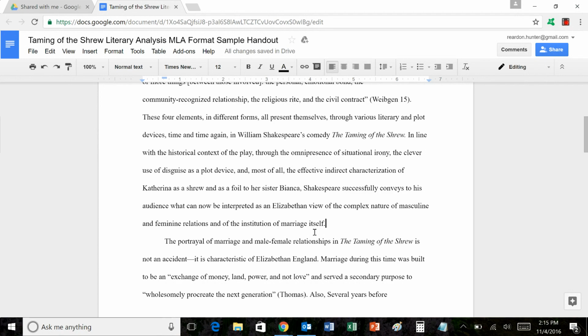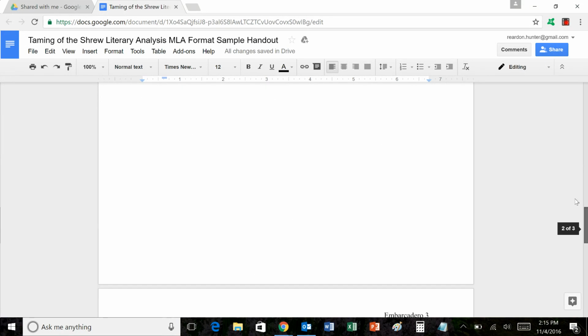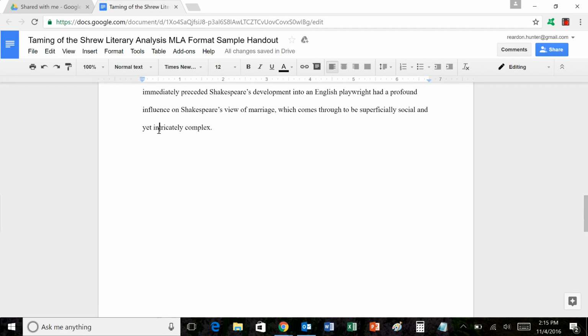Now our 16th requirement is to have a word count. So we don't have a word count right now, and we need one. Click down here at the very bottom. This is the last line of the essay before the works cited. We would just type the words word count, capital W, capital C, and a colon, one space. We need to know how many words there are.